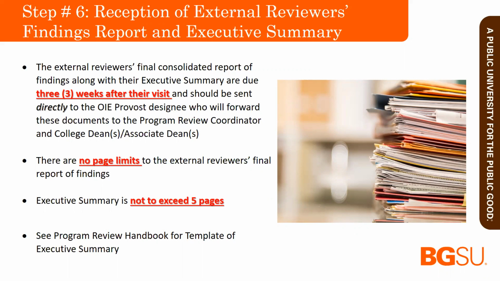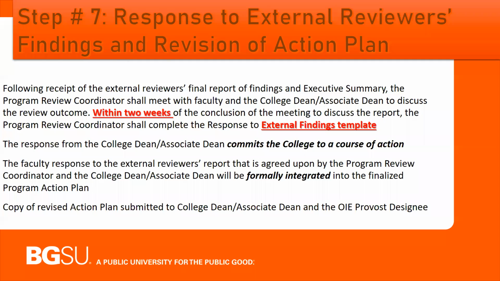These documents are kept on file in the provost's office and in the Office of Institutional Effectiveness. There are no page limits to the external reviewer's final report of findings. However, the executive summary template is not to exceed 5 pages. A template of the executive summary is provided in the program review handbook.